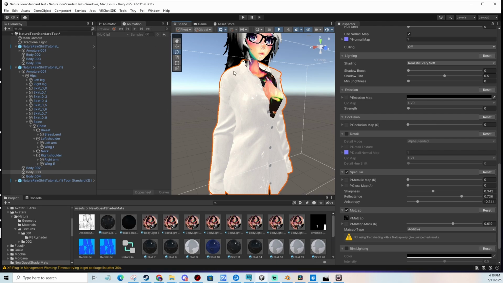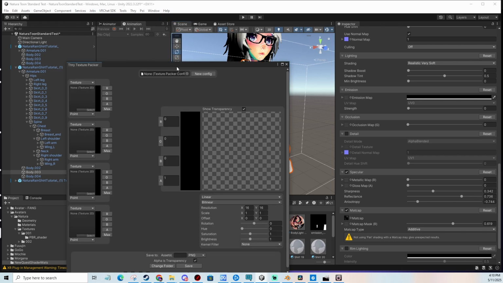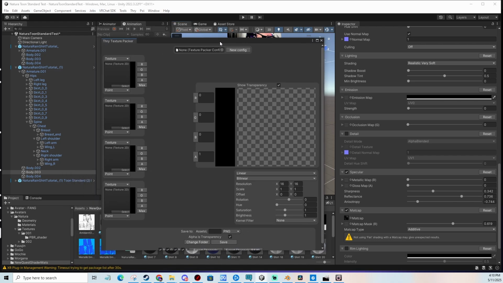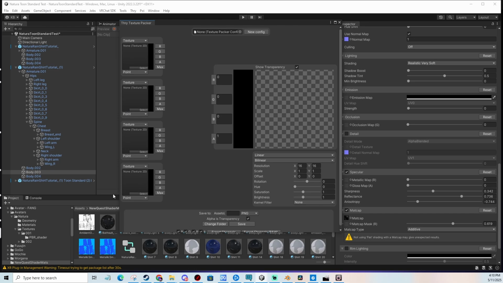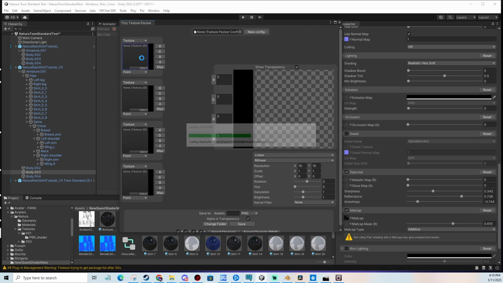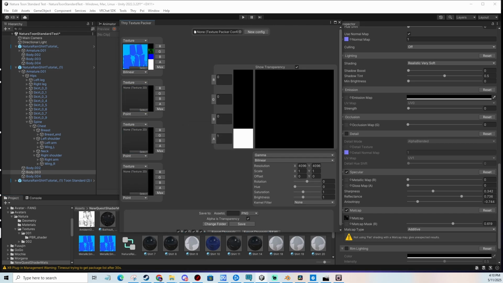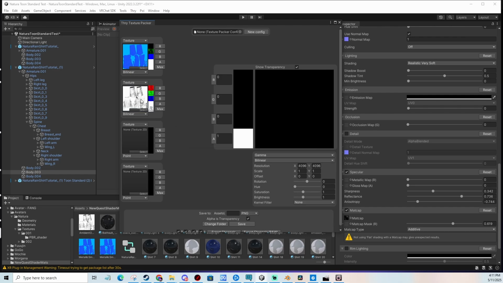For this you need a little tool that's going to help you make one texture out of up to four, but in this case you only use three. And for this we're going to be using Thry's texture packer, and you get it with Poiyomi shader. So just get Poiyomi shader in your project, link in description, and you open this tool and you drag your textures into these slots. So first I'm going to do my metallics, then I'm going to do ambient occlusion and my pseudo gloss map, just the occlusion for me again.